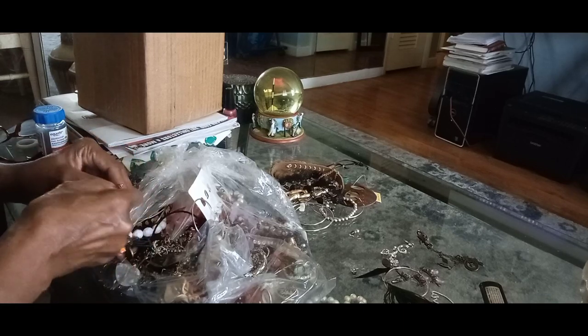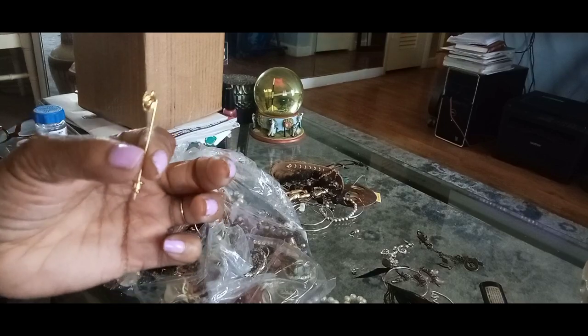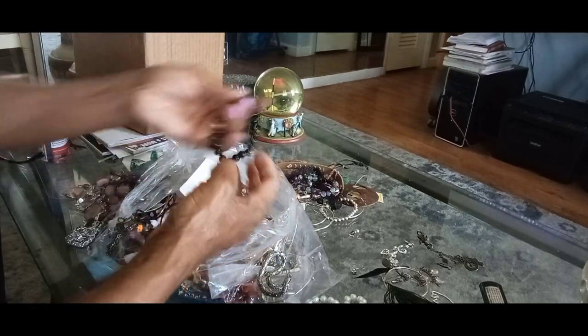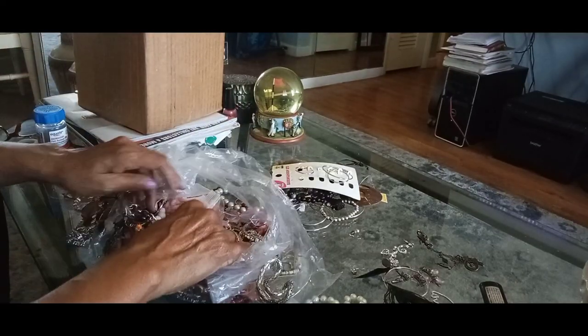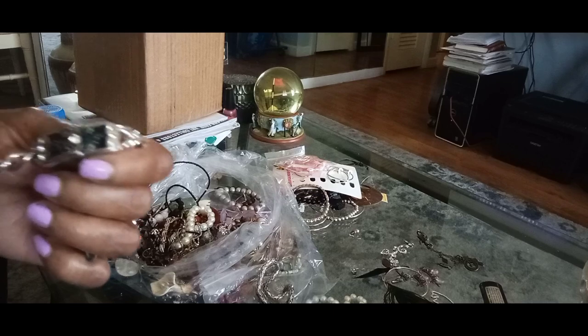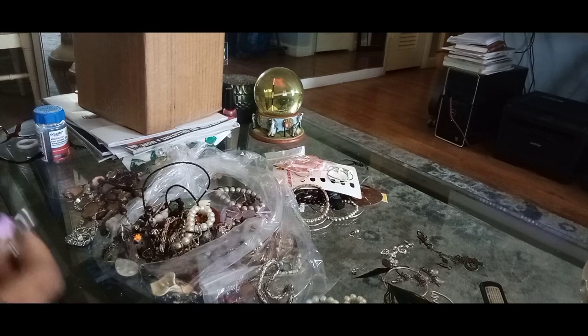Okay, this little pin here — this would be the first one I found in this bag. I'll get this off — that's cute, little pin. Oh my, more stretchy ones. A lot of hoops. Okay stretchy — this is something to look forward to. It looks like somebody tried to polish the inside of it; I hope I can get it clean. We're going to give it a whirl — this is a nice bracelet.